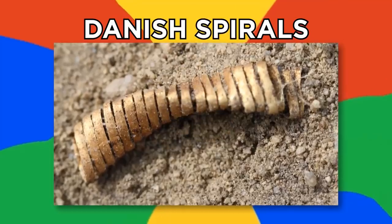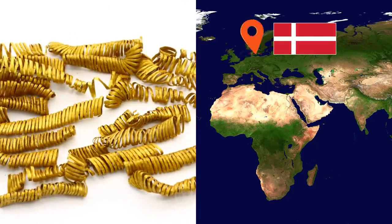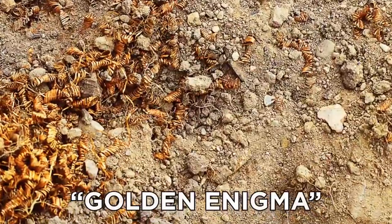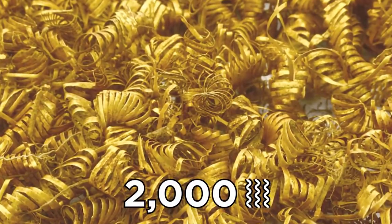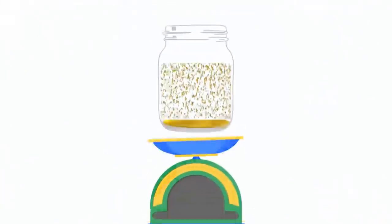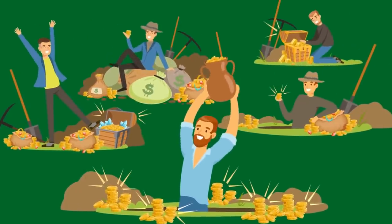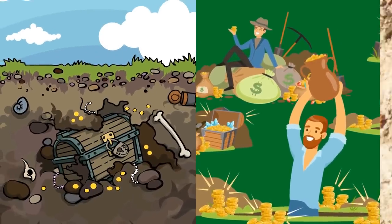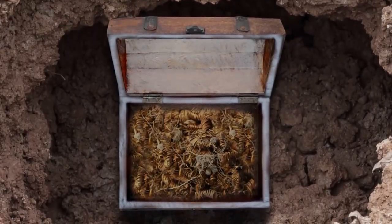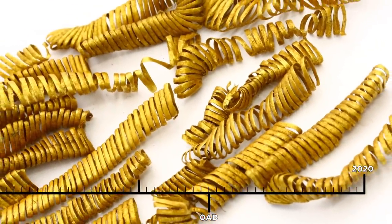Number 9: Danish Spirals. Archaeologists in Denmark were truly baffled by the discovery of some bizarre Bronze Age objects during a series of digs in the area of Buzlunda in 2015. This nicknamed Golden Enigma came in the form of 2,000 tiny spirals of tightly wound gold wires, each no more than an inch in length, which if combined would make up half a pound of solid gold. Finding gold in Buzlunda is not uncommon, as the area is famed for its Bronze Age buried treasure. The spirals had been buried in a fur-lined wooden box which had since decomposed, and researchers estimated the objects to date back to around 900 BC.